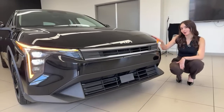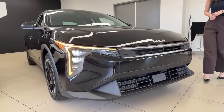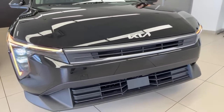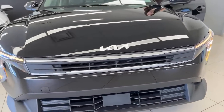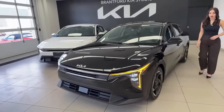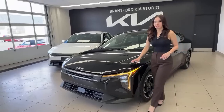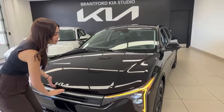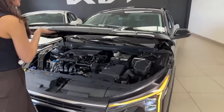Gonna pop the hood to talk about the powertrain. Now this powertrain is quite special to me. It's actually in my personal vehicle, so I can vouch for it. I've driven it at high speeds and pretty high mileage. I've clocked over 72,000 kilometers on my Kia Forte, so the, I guess, sister vehicle of this. And I can tell you, when it comes to efficiency and also performance, it does very well.